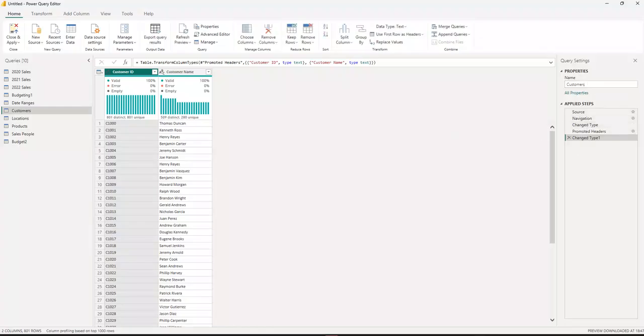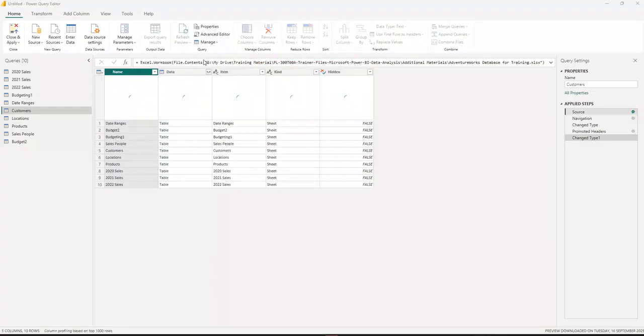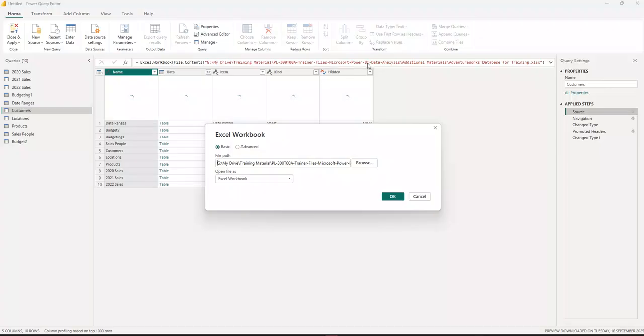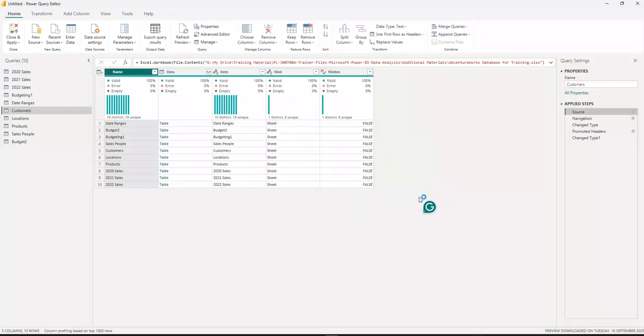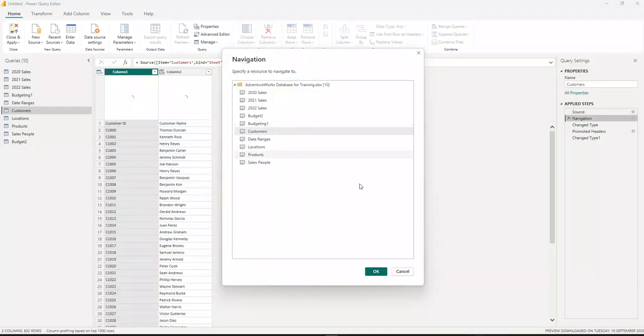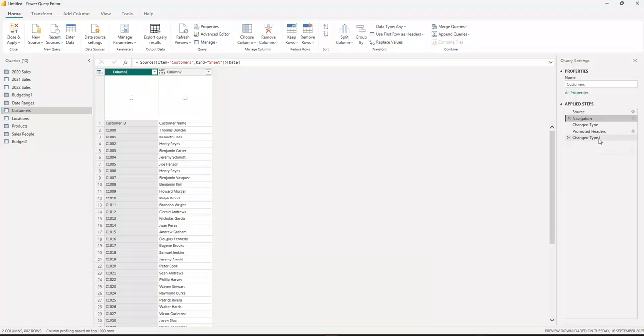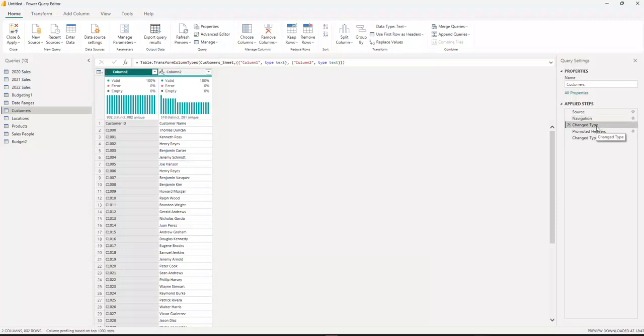On the applied steps, it's showing the data transformation steps that you have done. From the source, it gives you what it did. It navigated to this path and picked this data source. Then it did some navigation. If you click here, this is the navigation that we did. Then there are implicit data conversions that Power BI does. For example, it can detect that this is text or this is a number.